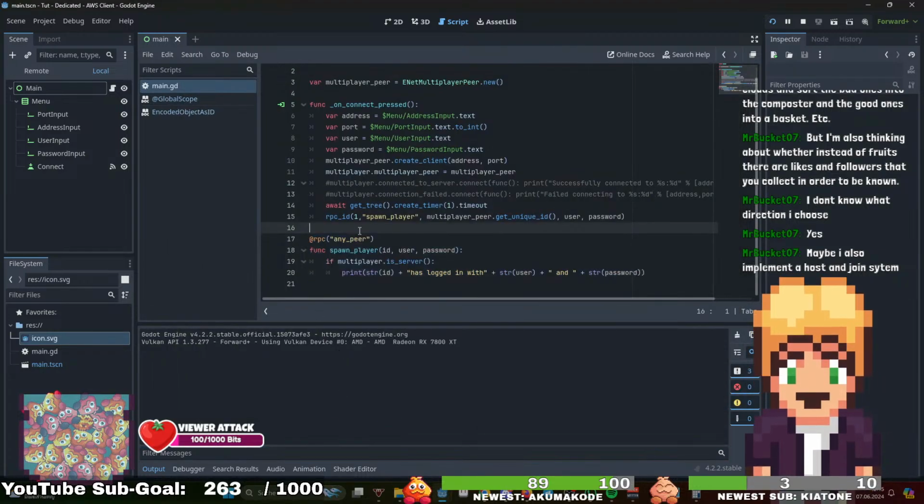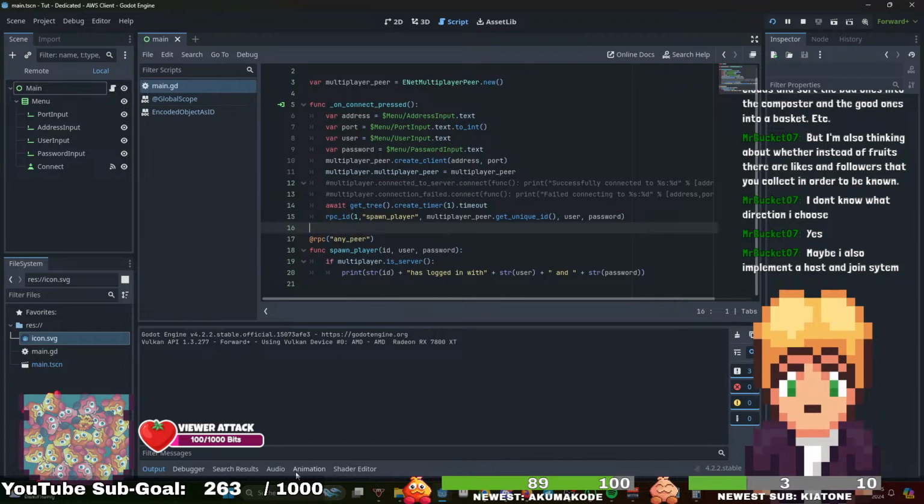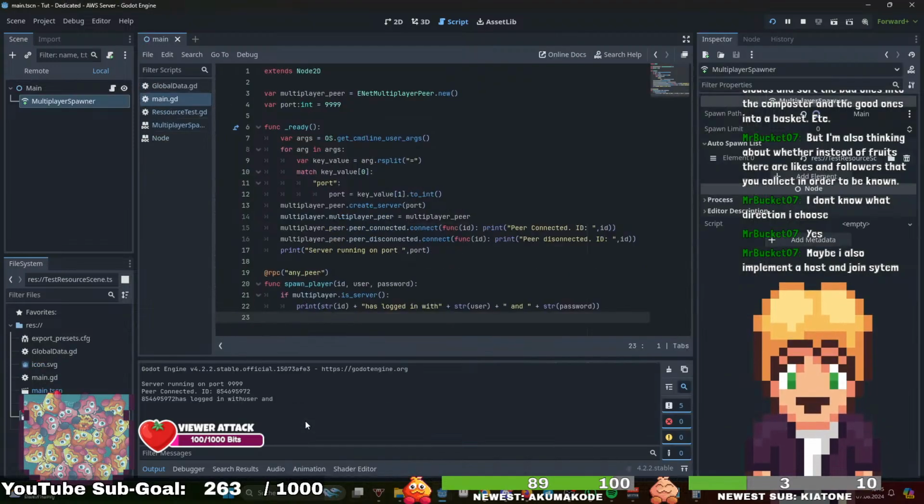Server doesn't print anything anymore. No, this is the client. This is the server and it doesn't print anything anymore.